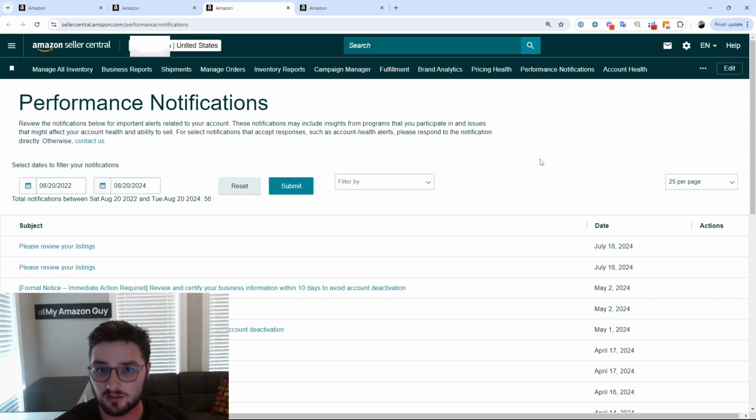If you see a lot of different notifications here saying things such as deactivation, or specific compliance issues, etc., it gives you the standstill to know, okay, this is what I'm probably going to be facing moving forward. It is very unlikely that you purchase a brand and all of a sudden all the problems the brand previously had just poof go away. So, these are the first two areas that I'm always going to suggest that people look at, and make sure that they get an understanding of what it is they're actually getting into.